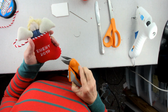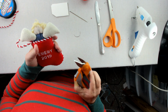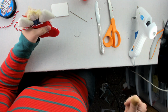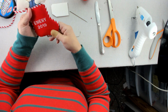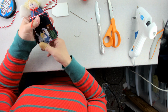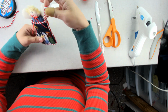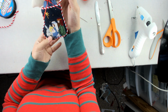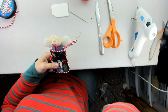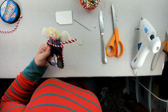I'm gonna nip off a little bit of fluff there from my thread. All right, nice and smooth on the back and on the front. And that is how I do a bowless piece. Oops, I moved my camera, sorry. I hope you could see most of that. Well, I hope this helps, and good luck.